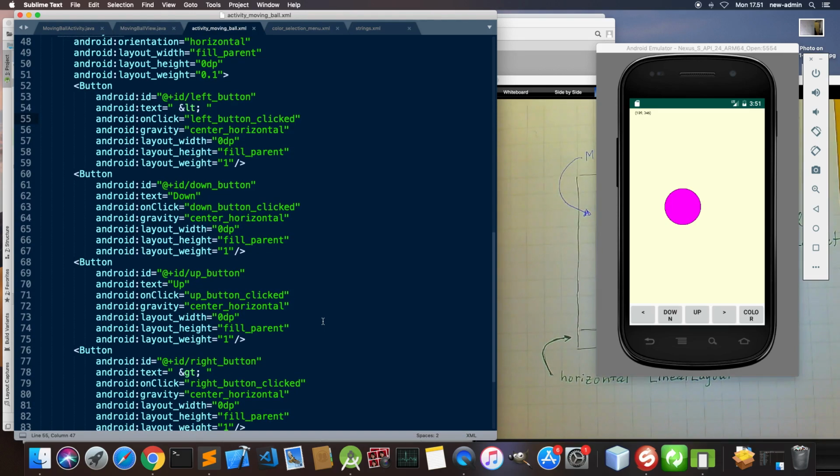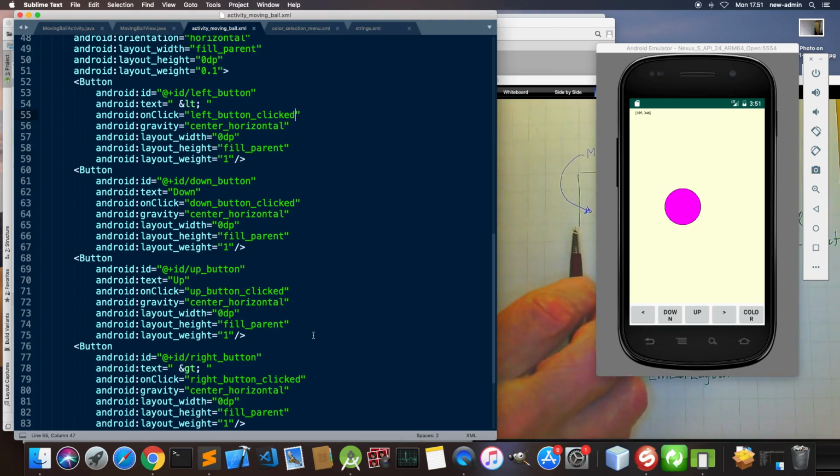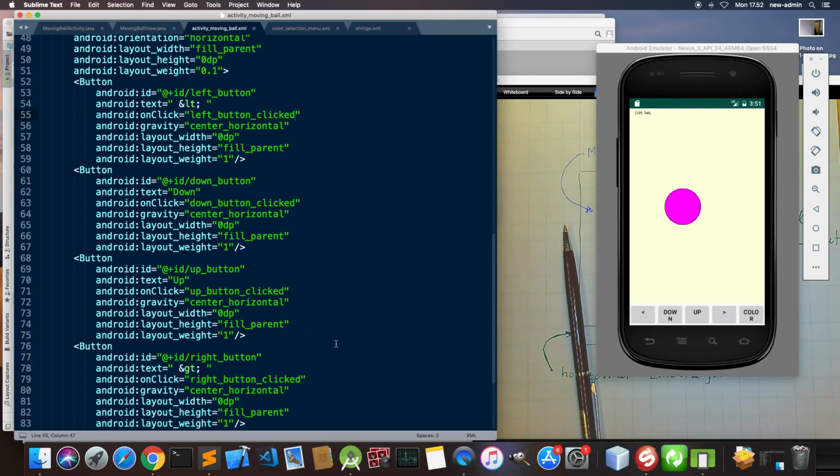And for each of these buttons the layout weight is set to 1, and that means that each button has the same width in this application. We could actually modify this a little bit, because this doesn't look very good, because all the buttons are on the same row and all the texts do not fit into this one row on the buttons.